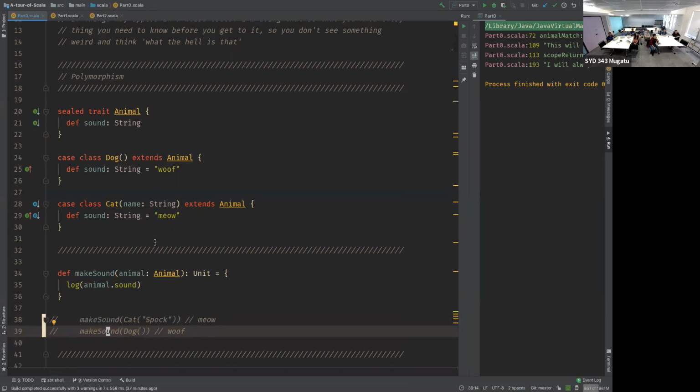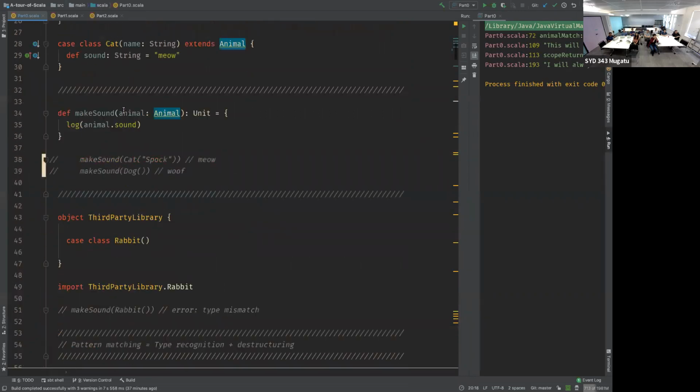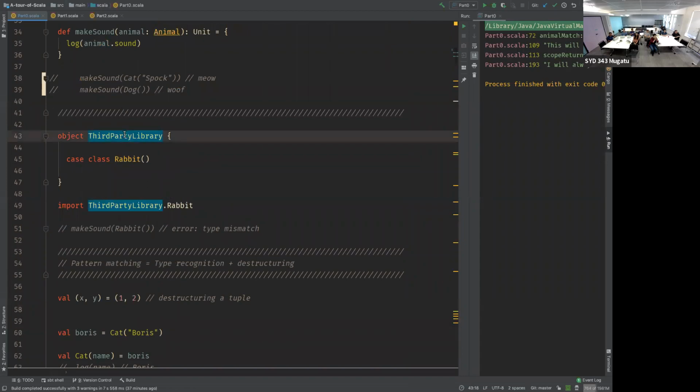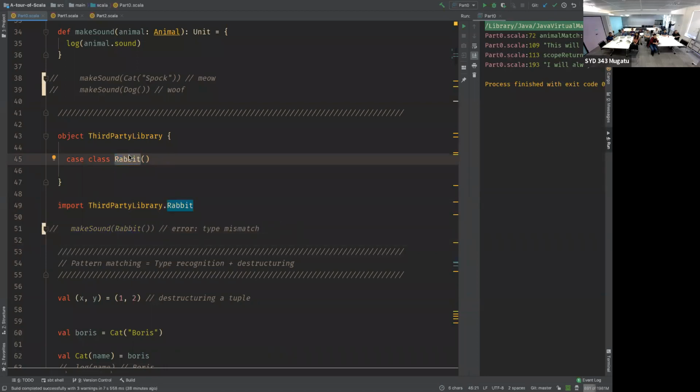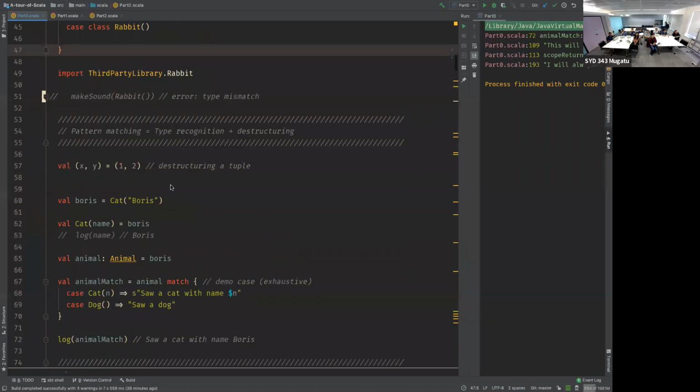Cool. If you don't get any syntax, just ask me about it. These are our class declarations. Here's our interface. The really interesting part about subtyping polymorphism is that if I had some third-party type, I can't in any way make this work. I have to extend Rabbit myself. That's the only way I can do it. If there's a Rabbit in some other external package, I can't add some sound to it. It's not possible. I have to extend it and override it. We're going to keep that in mind. We're going to think about why that might annoy us, whether there's a way around it, and what that might enable in the future. So, first of all, Scala's pattern matching.